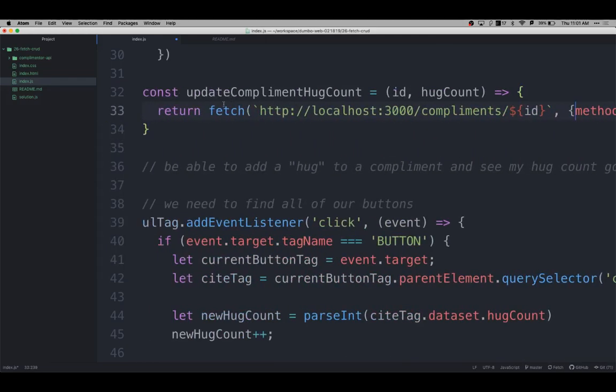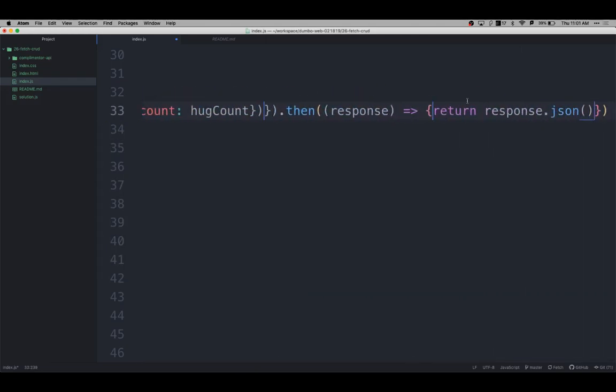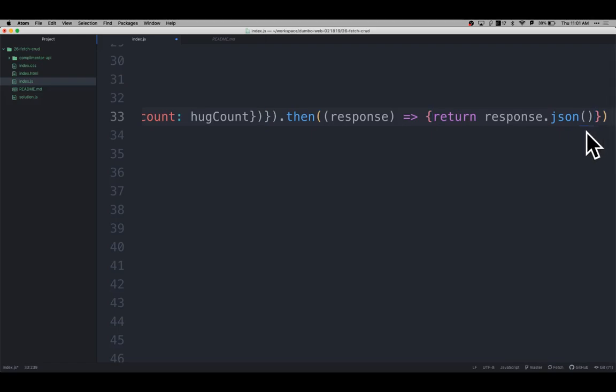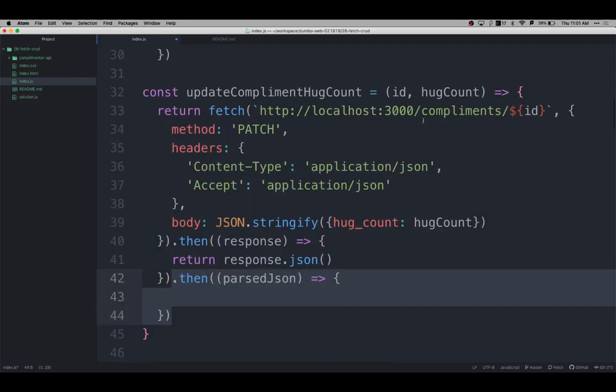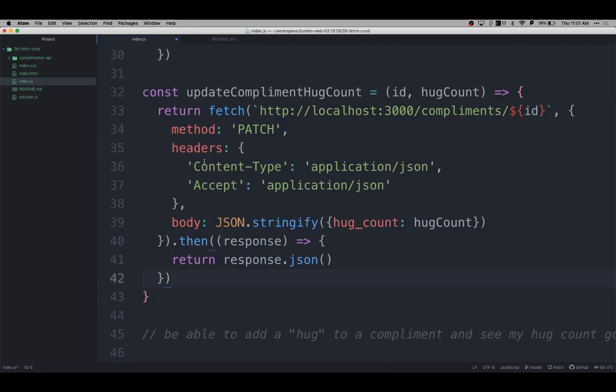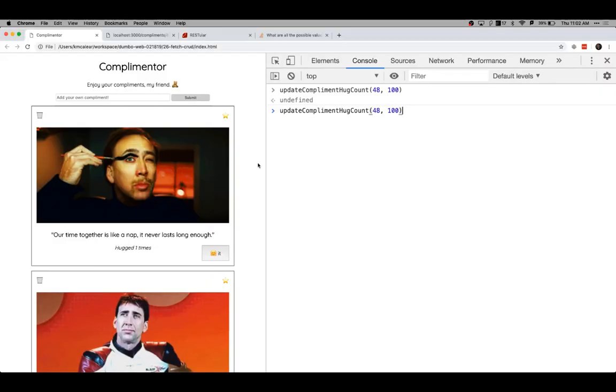Right? This is what it is returning. And at the end, it's returning our parsed JSON. So I'll show you what I mean. So now that I'm returning, let's see what this does. All I did was write return and get rid of the other dot then.